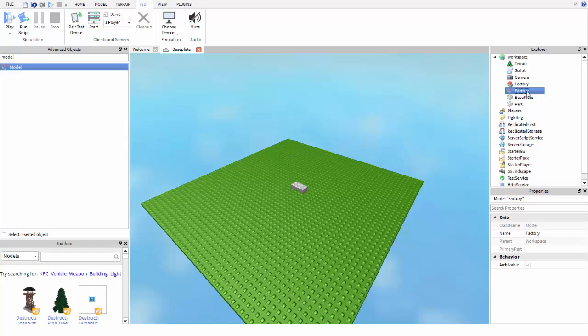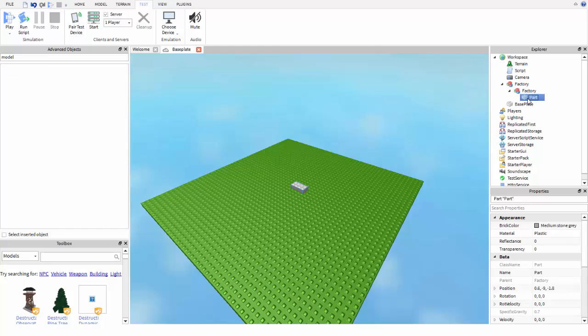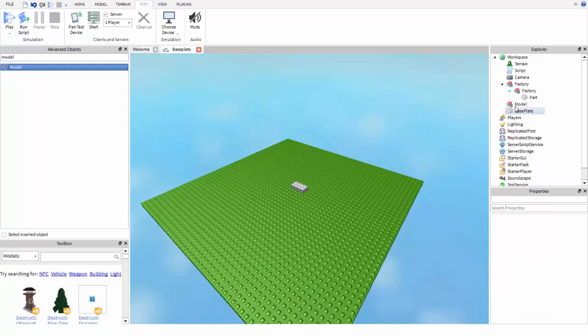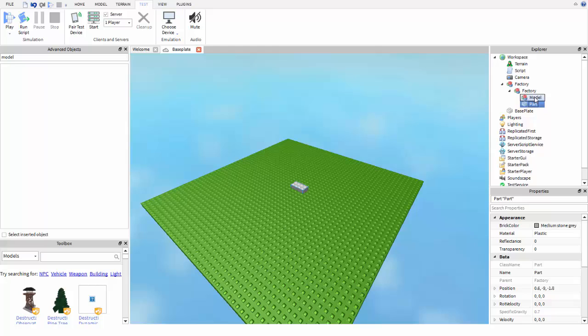You're going to need two of those because later, which I may be teaching in the next tutorial, I'm going to teach you guys how to make a regenerate script, so basically it regenerates the tycoon, and it's going to go right in between these two. But for now, just move this part right there, and then we're also going to need to insert another model into here, insert the part into that, and then also make a humanoid.